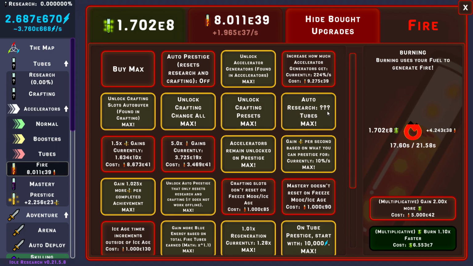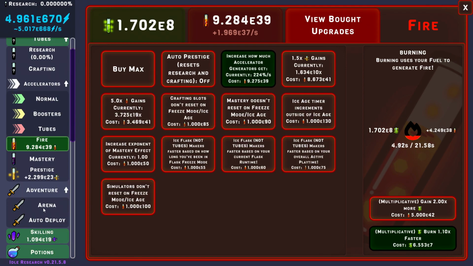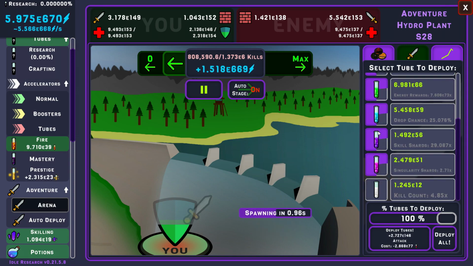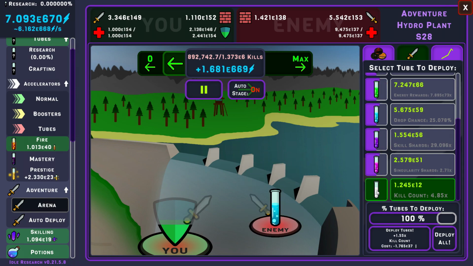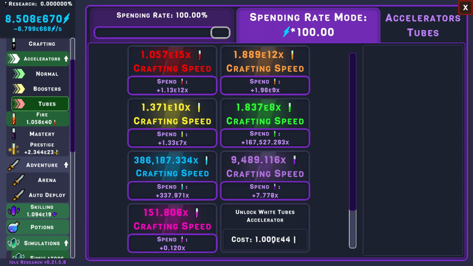Maybe I bought some things while offline, like this, auto research, question mark. I maxed out the golden tubes that you get per second. That's 10%. I didn't remember that number from flask, but that's fine. This is not running yet, the kill count, the auto deploy, right? So I'm going to check that out.